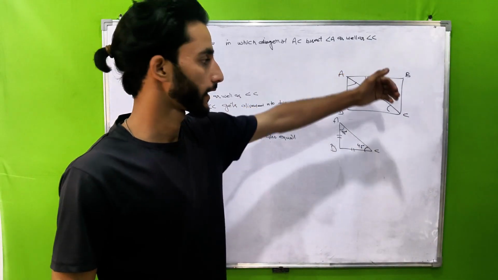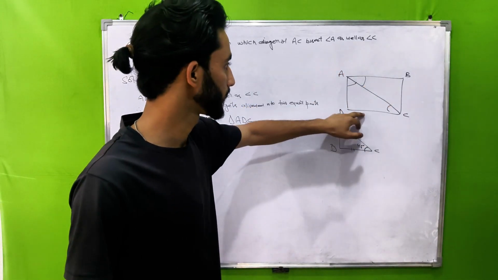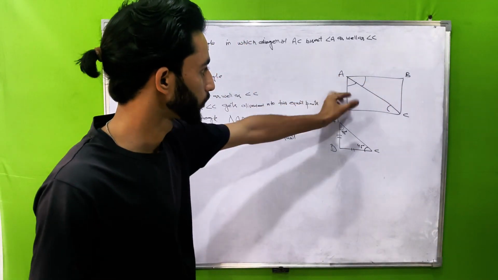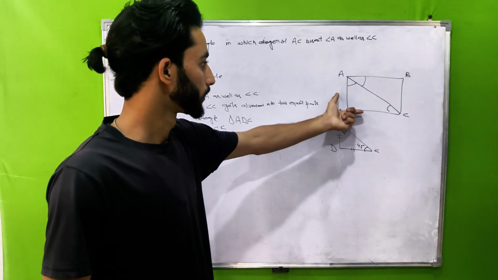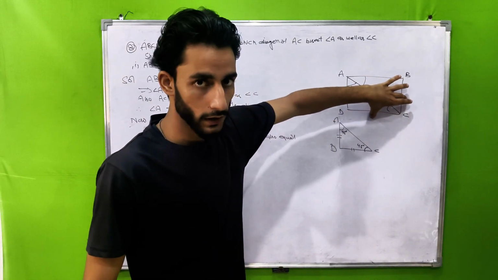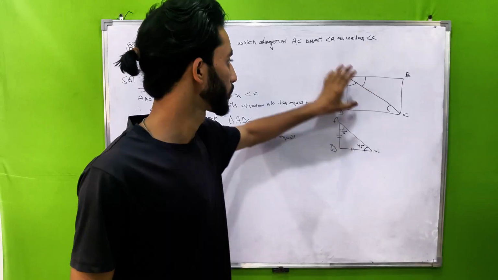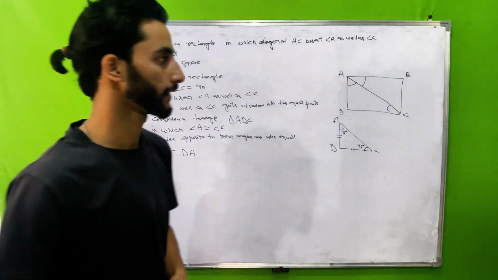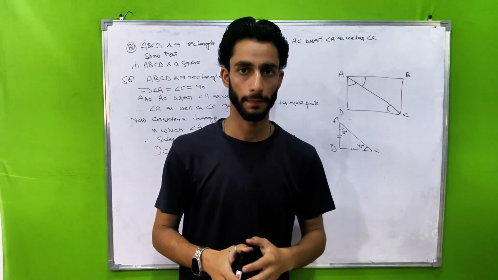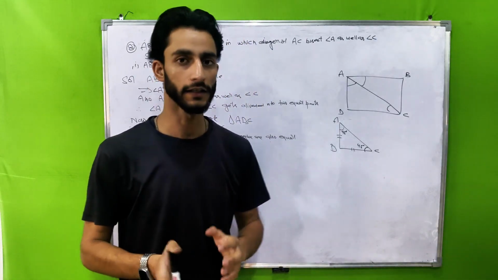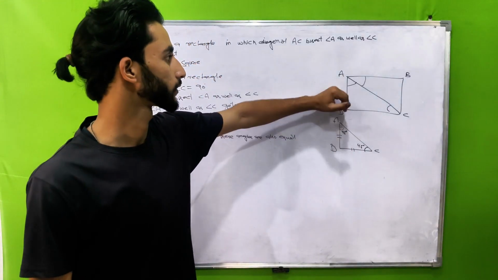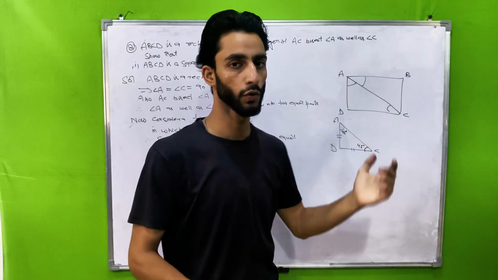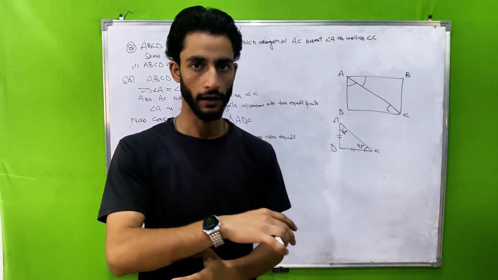If ABCD is a rectangle, implies opposite sides are equal. DC will be equal to AB and BC is equivalent to AD, and these two adjacent sides are equal. Also, BC is equal to AD implies that AB will be equal to BC. We have to prove that ABCD is a square. That is, we have to show that the adjacent sides of a quadrilateral are equal, and also each interior angle is 90 degrees. Here we are given that this quadrilateral, a parallelogram, is a rectangle, that is each interior angle is 90 degrees, and we just need to prove one property, that is adjacent sides are also equal.